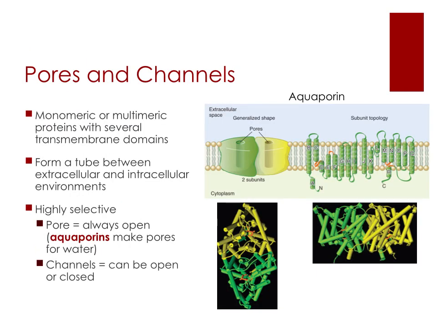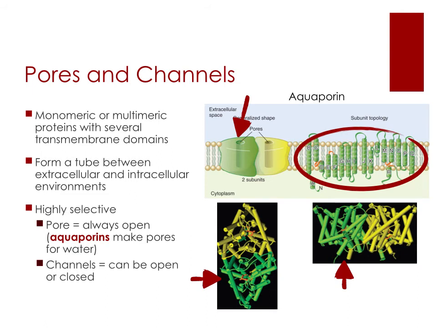So let's have a look at pores and channels first. These pores and channels are usually made of multimeric proteins, so proteins that have several subunits, exceptionally sometimes with monomeric proteins, so proteins that have only one subunit. What is a common characteristic to each of them is that they have a lot of transmembrane domains. In fact, each subunit, like shown here with the aquaporin, is a molecule made of many transmembrane domains, as you can see in the green picture, like the subunit topology just beside, that represents only the green subunit. Okay, we see it here and there as well, and it is represented with all its transmembrane domains.